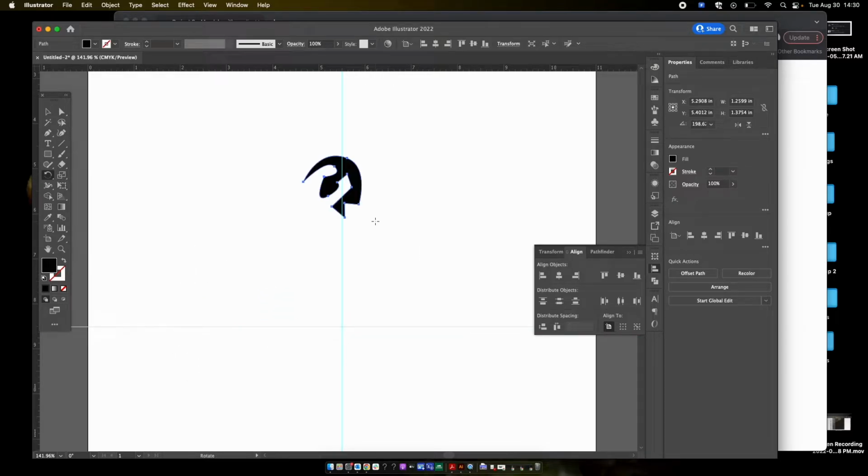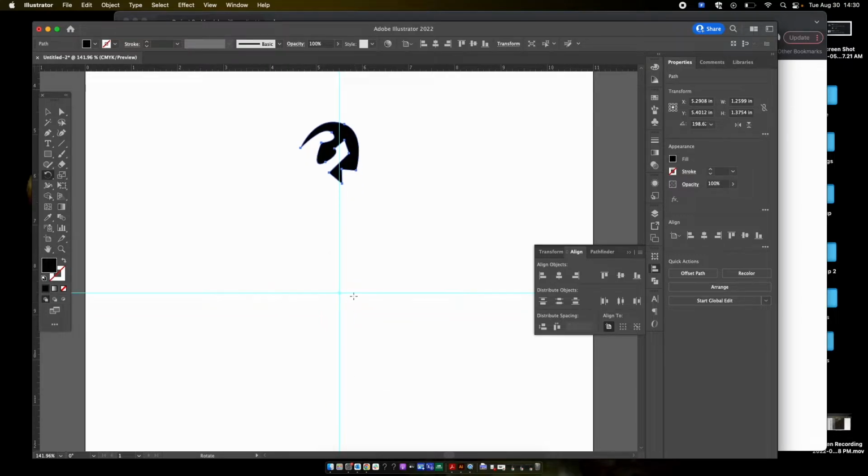So the next step is we want to start duplicating this object around this axis. I'm going to start with what we already know as copying and pasting.